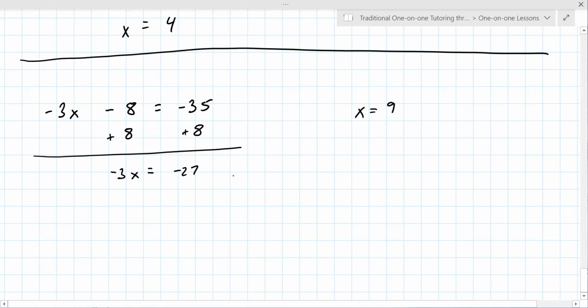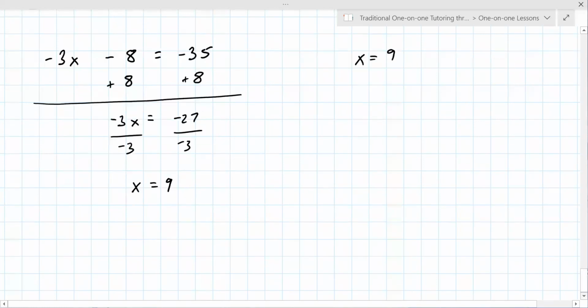Well, everything you said does work out that way, but it is negative 3x, and you're adding 8 to both sides. Maybe you wrote that. I can't see what you're doing, but here you're dividing by negative 3. So x does equal 9. Very good. Thank you.